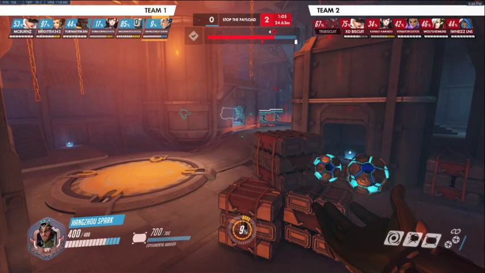I don't know how much you know about Sigma, but his range is actually like 20 meters. So if you want to shoot here, from where you are, you can. It will explode around here and do a lot of damage. It's got a really long range.